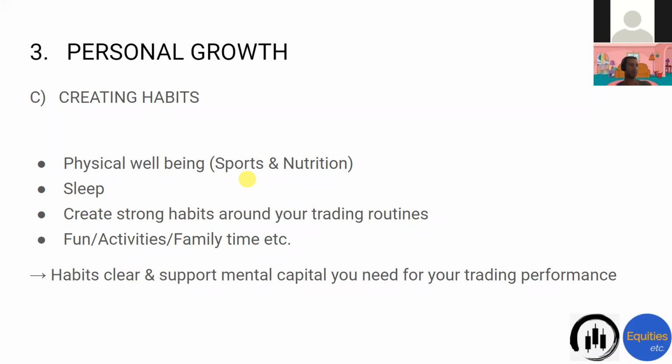Big on sleep habits. Do you need to watch TV at night? Watch junk TV whatsoever? Keep your TV out of your room if you can. Just use it for sleeping. Get some good rest. It's very important in terms of a performance factor, because in the end, trading is, in my opinion, more of a high performance sport than anything else.